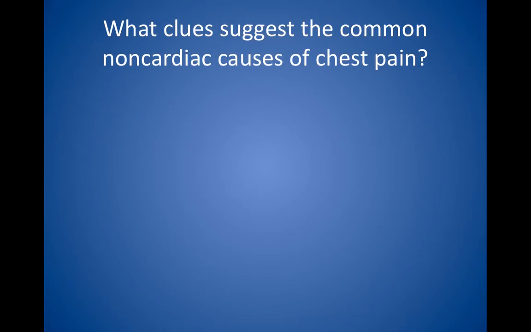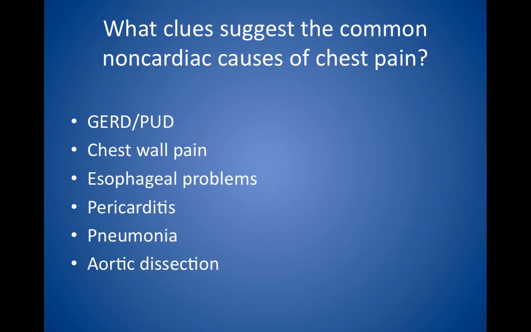What clues suggest the common non-cardiac causes of chest pain? For gastroesophageal reflux or peptic ulcer disease, look for a relation to certain foods such as spicy foods or chocolate, and also look for smoking, caffeine intake, or symptoms when lying down. Pain is relieved with antacids or acid-reducing medications. Patients with peptic ulcer disease often test positive for Helicobacter pylori. For chest wall pain from causes such as costochondritis or bruised or broken ribs, the pain is well localized and reproducible on chest wall palpation. For esophageal problems such as achalasia, nutcracker esophagus, or esophageal spasm, this is often a difficult differential. The questioner will probably give a negative workup for myocardial infarction or mention the lack of atherosclerosis risk factors. Look for abnormalities with barium swallow in the case of achalasia, or on esophageal manometry.